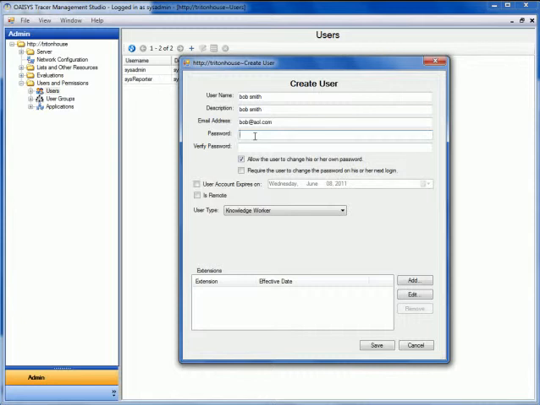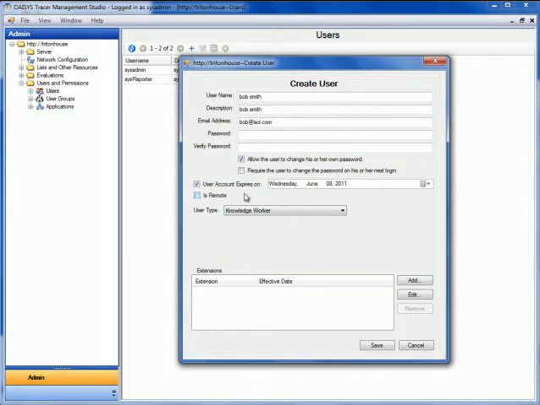Other things to use at your discretion. Down below, you can allow the user to change his or her password. You can even require that they change the password on first login. So if you want, you could certainly make their password something quick and easy, like 1234. When they log in the first time, they could then make that password anything that they want it to be, so that you no longer know what it is as the administrator, and so it's uniform with all their other passwords they use for all their other applications.